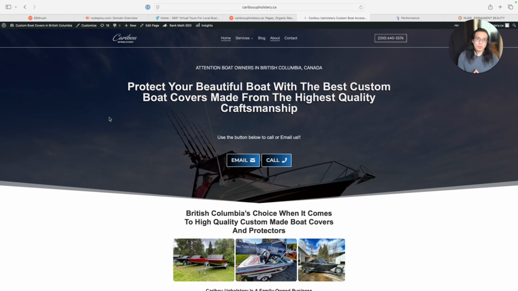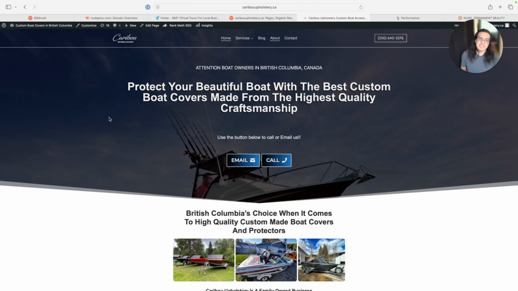So they don't want to attract the cheap person, the best-deal-looking person, like what's on sale. They don't want that. They want the person who is proud of their boat, who has spent $50, $100, $200,000 on their boat. They absolutely love their boat. Their boat is memories and an amazing time, and they want nothing but the best for it.